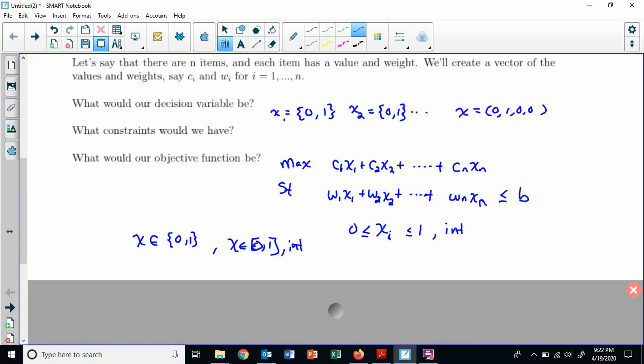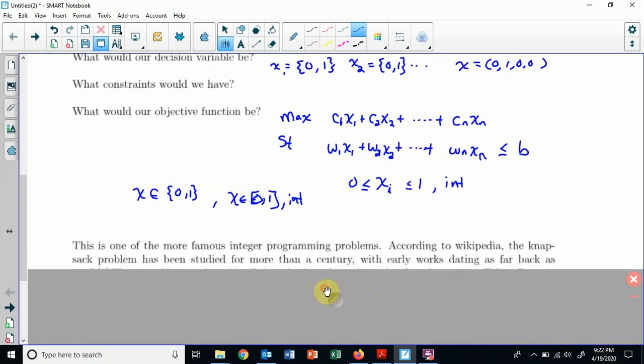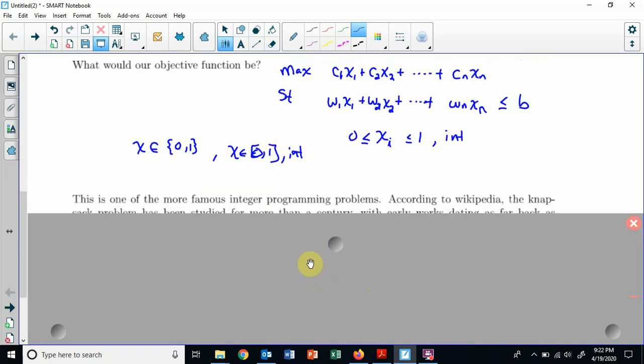Okay, so that's how we would model it, though. Maximizing all the cost, subject to all the weights being below our limit. Now, if you're just thinking logically, without any background knowledge in optimization, you would think that we'd have to do this combinatorially. We'd have to literally look at every possible combination of weights if it's complex enough to where you can't just look at it and decide these are the best things to take. And that kind of seems right at first, but there's other ways to do this.